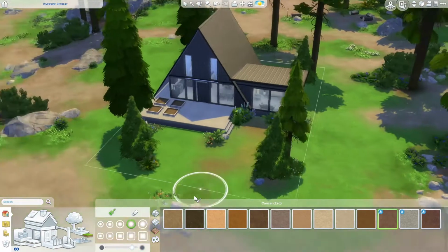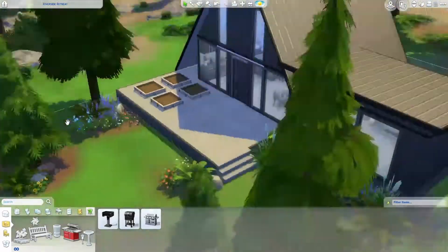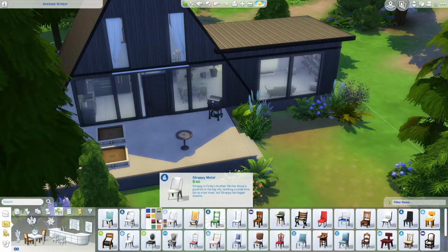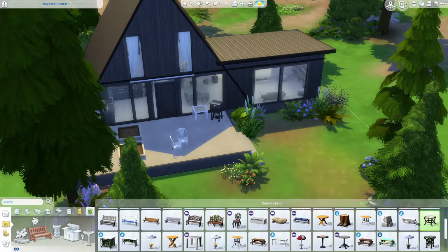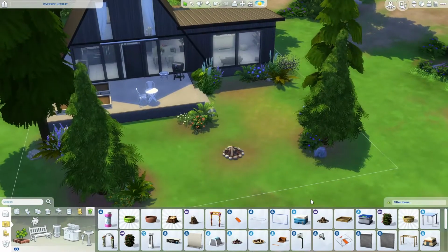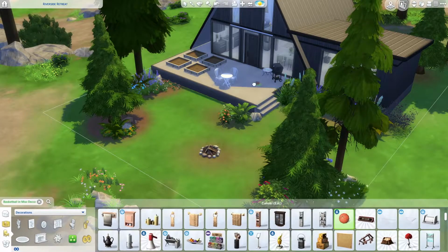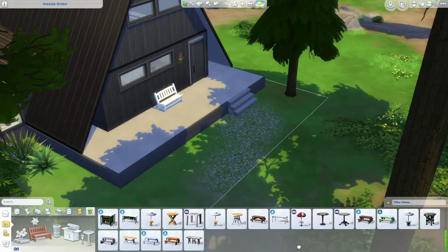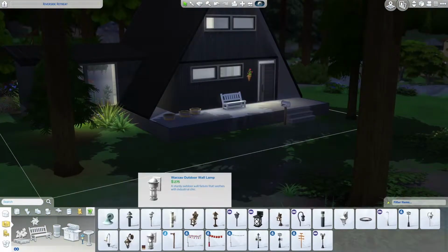You've got your little barbecue area, and then a little area where you can just sit down and look at the view. Also, on the outside, I've tried to go for a more minimalist design by keeping the colours fairly white, and then I've added that little fertilising plant to the back, just in case your Sims get caught short. Lighting is also fairly important on the outside. I sometimes forget this, but just adding a few lights at the front and back of the house really makes it stand out.